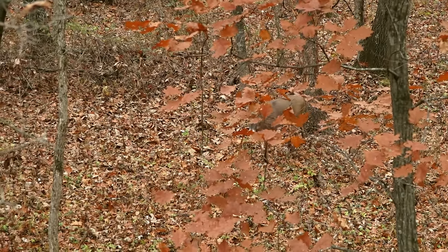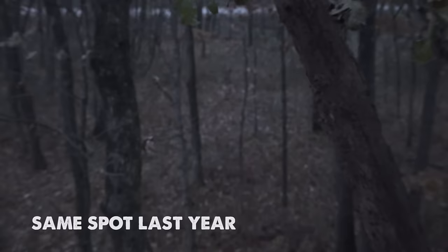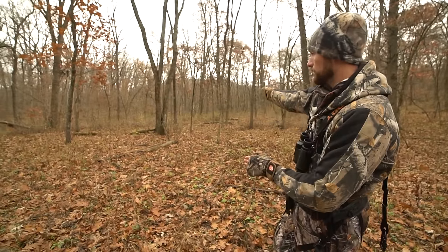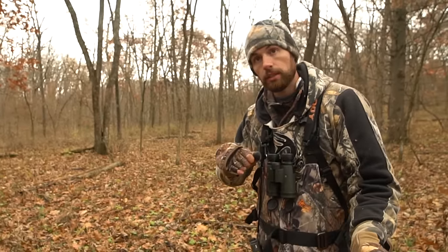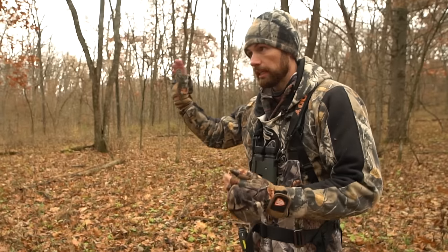Last year we set up in the same spot, except we were sitting in that big oak down there, and I had a buck walk down the exact same trail, except he veered right here and went straight at the base of our tree and ended up with a terrible angle and I couldn't shoot him. So we backed off of it a little ways, tried to get to a point where we had a good 10-15-yard shot to this trail. It was really a perfect setup this morning, and that's one thing that we've been trying to get better at these past few years, is really fine-tuning your setup for a killing shot opportunity. And this buck did exactly what we thought he was gonna do in this situation.